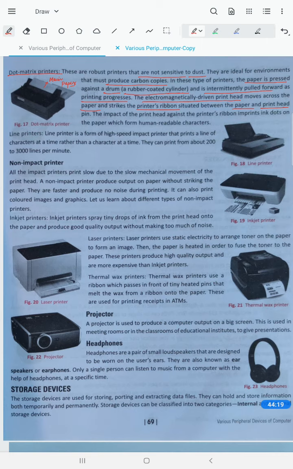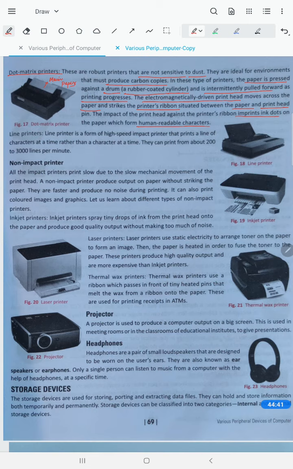When the print head strikes, the impact creates the imprint or the dot, and using those dots or imprints, it creates the alphabet, it creates the character, which forms the human readable characters.